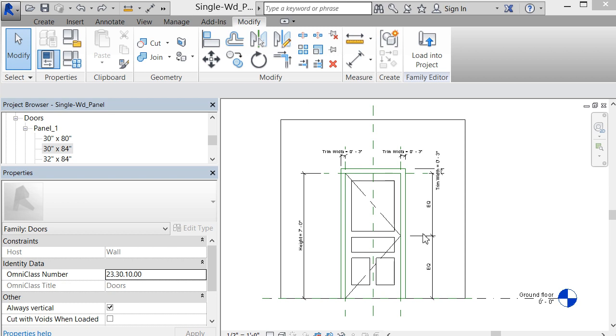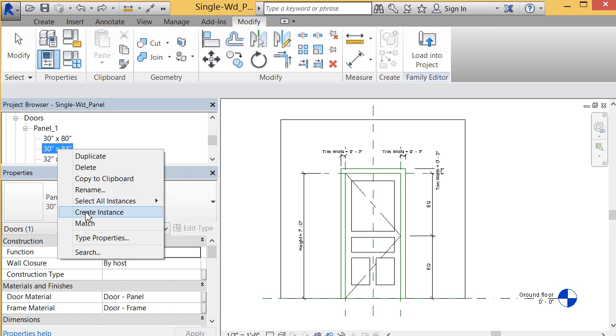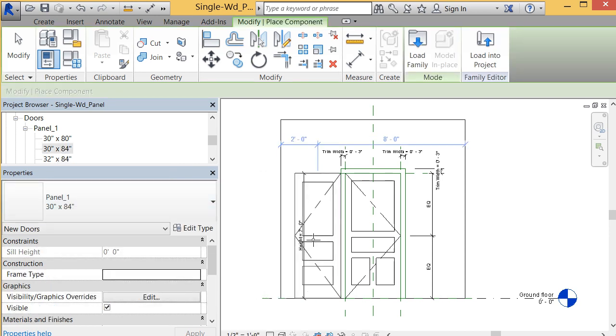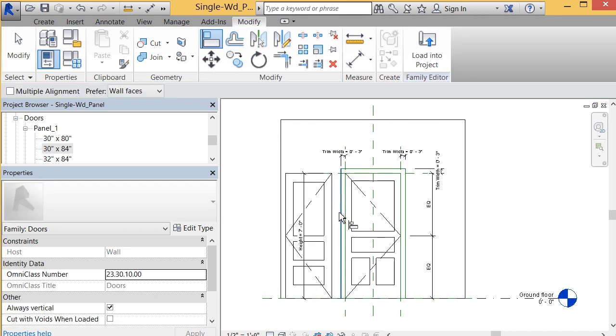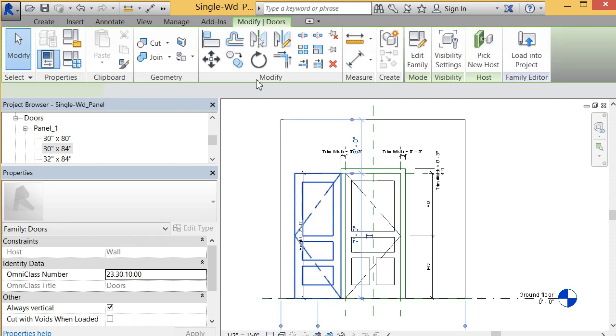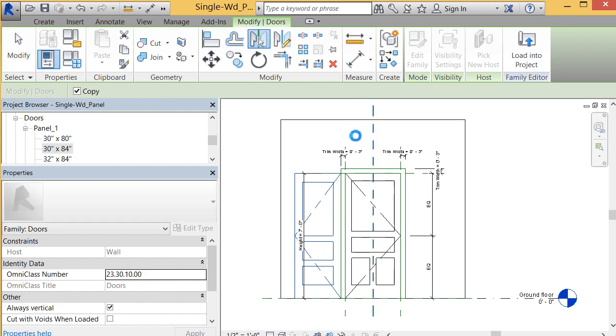and I'm going to place, going over to my project browser, I'm going to place the panel 1 type door. Our current panel is the panel 3 door. So I'm going to place panel 1 and I'm going to use a narrower version, the 30 by 84. And I'm going to place an instance. We're going to create these flanking our current door. And I'm just going to quickly align it to the trim that's already in there. And then add the second one by simply mirroring this across the center line of the larger door.